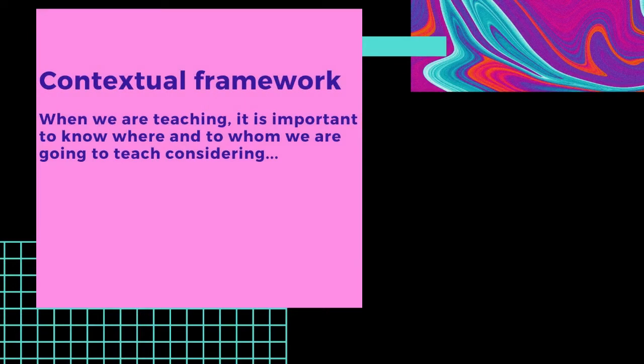The first thing that you need to consider when you're going to teach anything, not just polysemy, but anything, if you're a teacher, is a contextual framework. When we are teaching, it is important to know where and to whom we're going to teach. That is the reason why a contextual framework appears to be necessary, by considering the student population and the institution, teachers, if they have a general view of what they can expect and what is expected from them. So you need to consider the next things to build a framework for your project, in this case, polysemy.